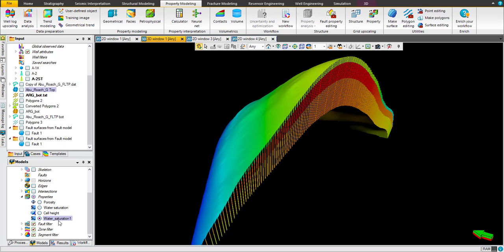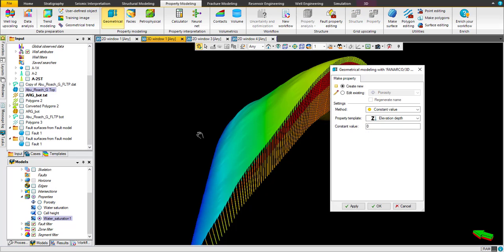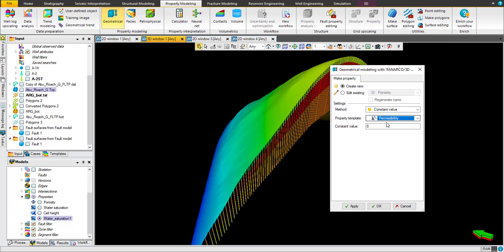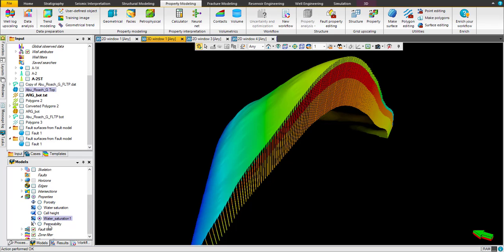Okay, for the last property, which is permeability, we assume we have only one permeability, but in reality you have 3 permeability: X, Y, and vertical permeability, which is in Z direction. As usual, we can go for geometry and use permeability. Just click P until reach to permeability function. For a while we use it as a constant value, which is 0. We modify it later on.